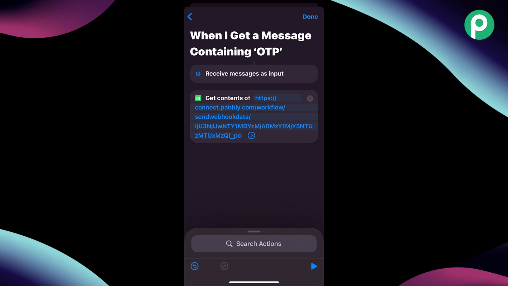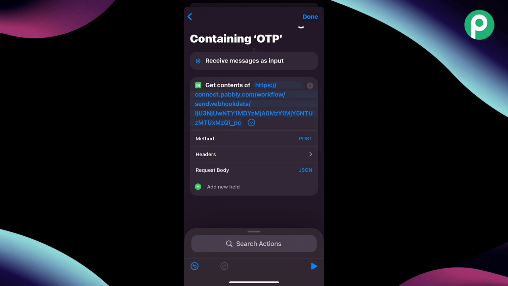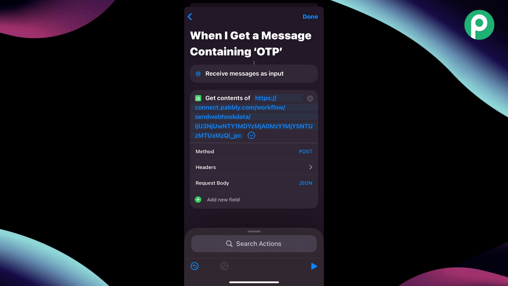Then after that, click on this arrow button, and here you can see two more fields are added. The first thing is method, and in front of method by default it is selected get. We just have to click on this get, and we have to change the method to post. After changing the method, it is asking us for the headers, and we don't have to add any headers over here. You can just keep this field blank. Then in request body, by default it has selected JSON, and we have to keep it. We have three options: JSON, form and file, and we have to select JSON over here.